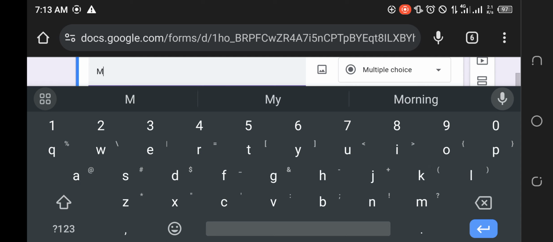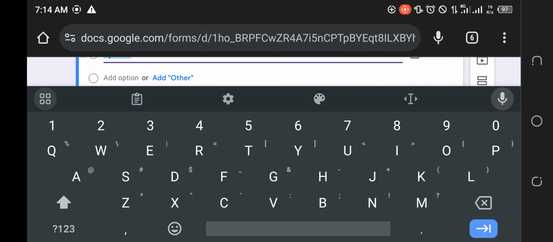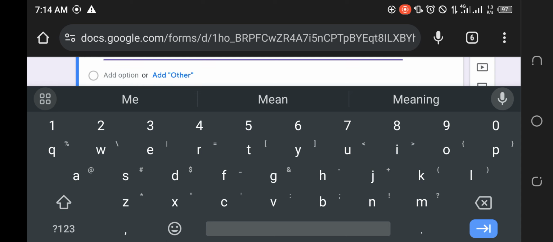For example, music is defined as. Then you go to the options. Click on option 1. Click add option.